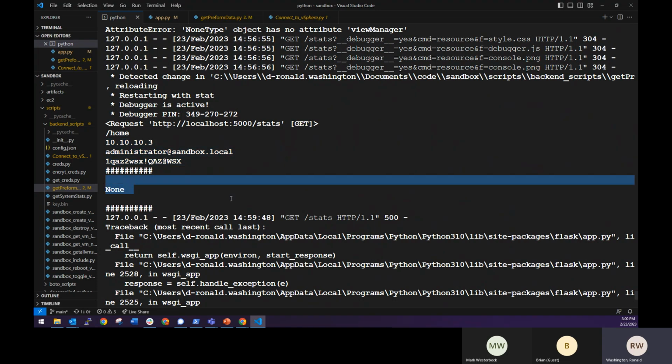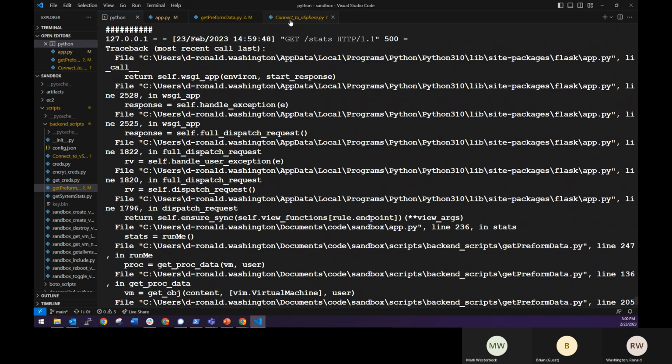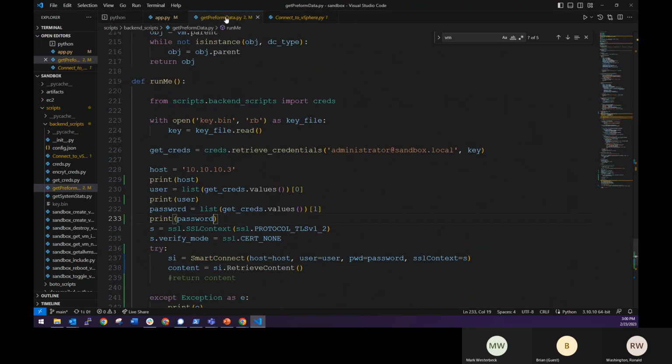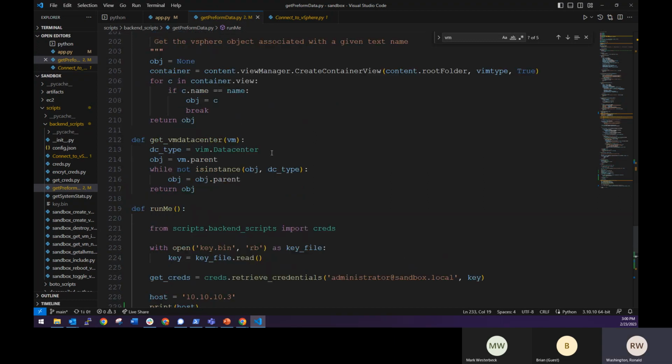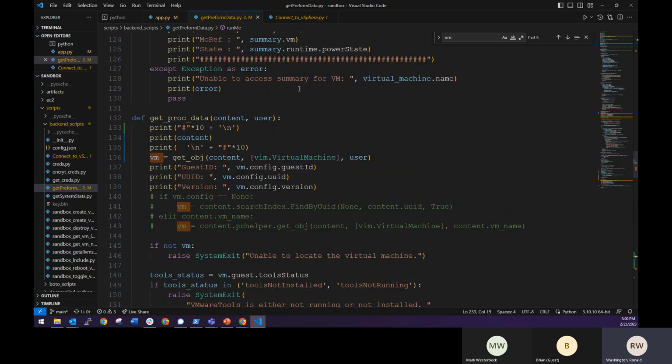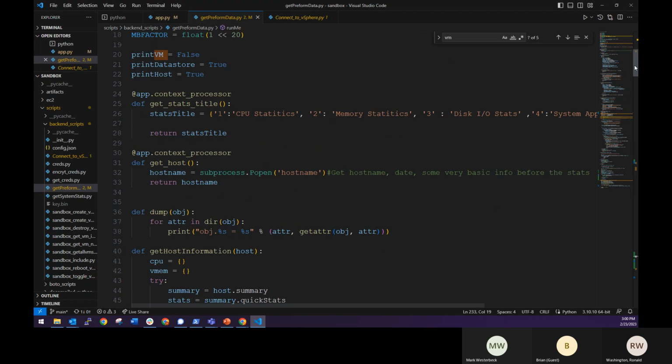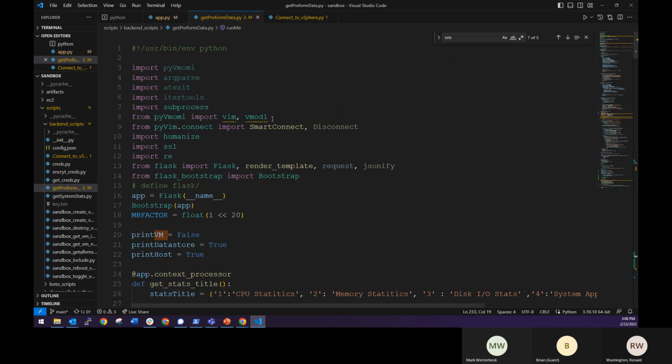It's still retrieving none. It's like this is not a real function. That's why I'm like, maybe my imports are wrong. Review.